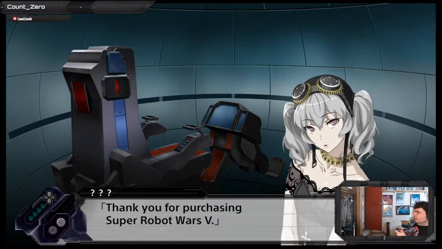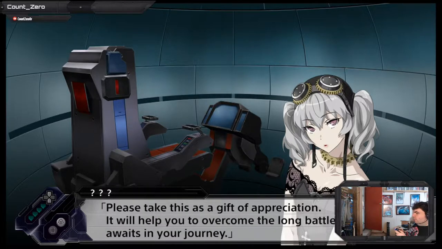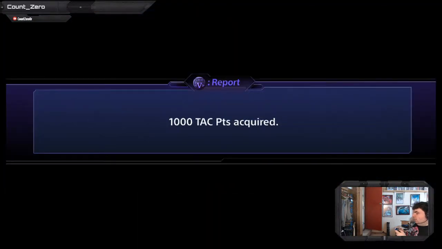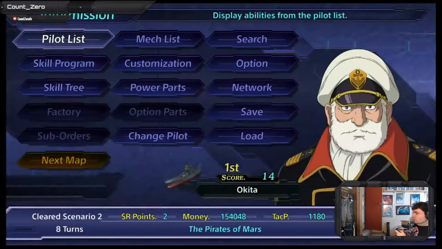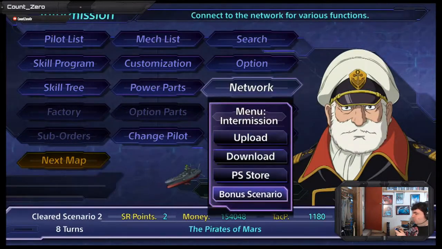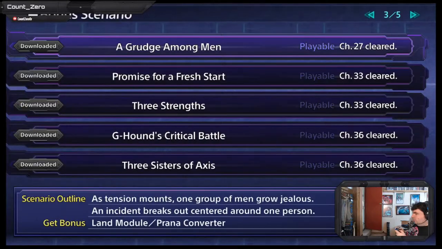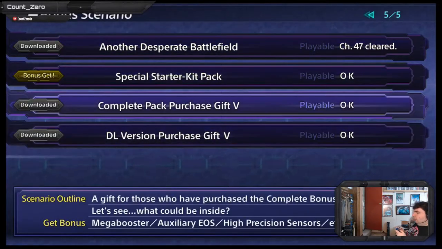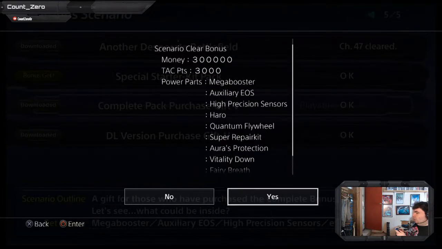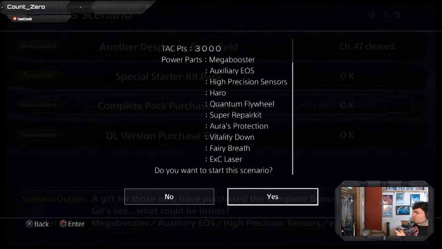Okay. This is a character we haven't encountered yet. We just got the items. Okay. Oh, what the hell? Let's just claim them. Holy crap. Okay, sure. I'm not necessarily going to use them.